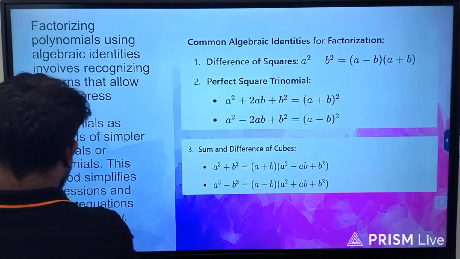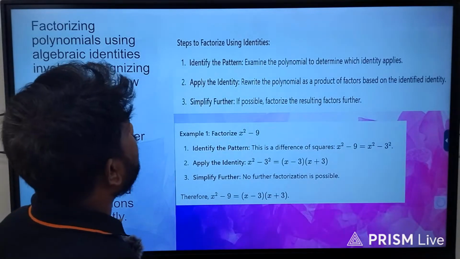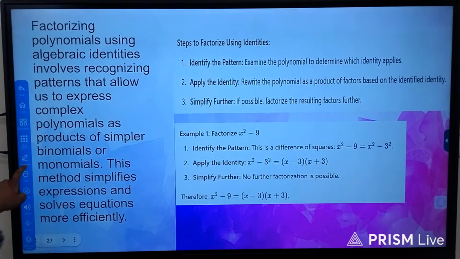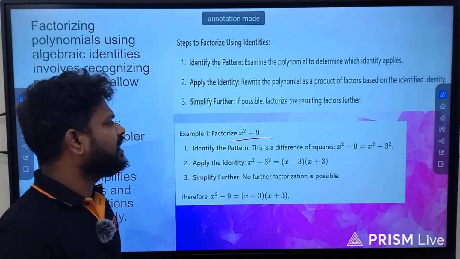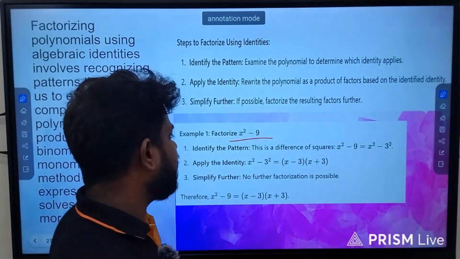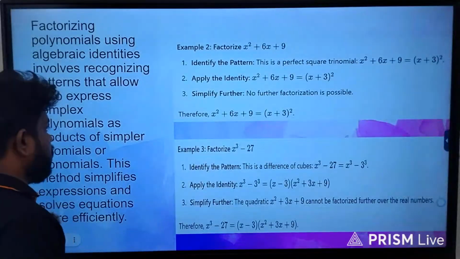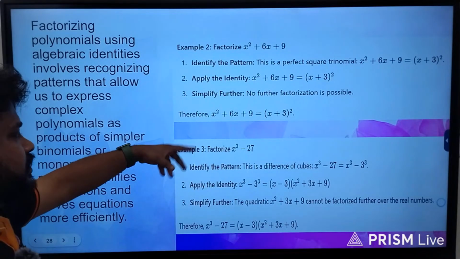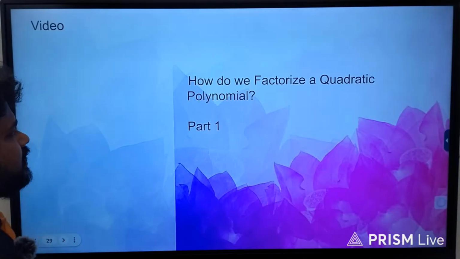Okay. Next, apply the identity, rewrite it and simplify it further. Okay, and they have also given an example, like x square minus 10. This one is much easier, and it uses the difference of square identity, that is a plus b into a minus b. Okay, done. The next one, they have also given examples of these 2, and we have already done it, applying the formulas or identities as well.